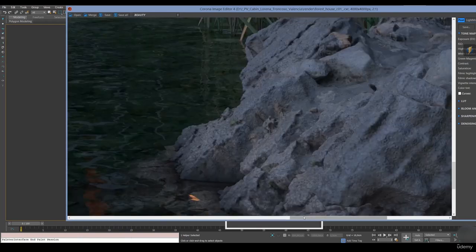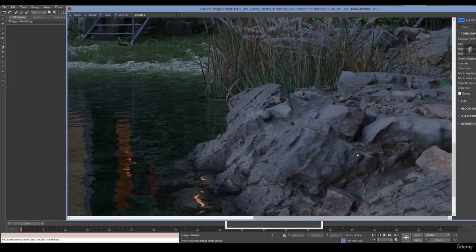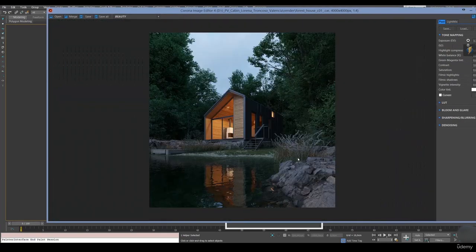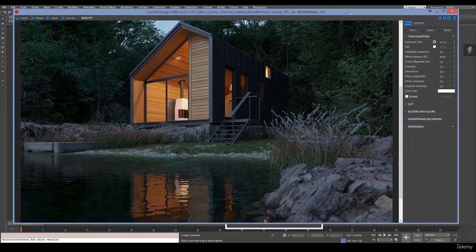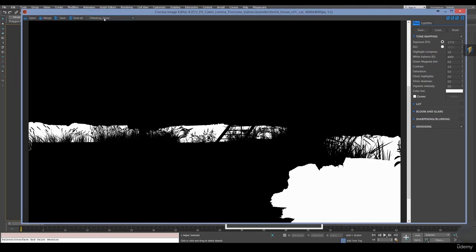The problem is that these rocks from Megascans don't look really good when we zoom in, and these rounded edges are somewhat distorted. Of course, we could leave that unchanged, but that's not very professional. So I want to show you what we can do in such a case, and how to solve this situation. The first idea crossing my mind is Photoshop rocks. We just need to select appropriate ones. If you remember, we have masks for these rocks, so there won't be any problem.